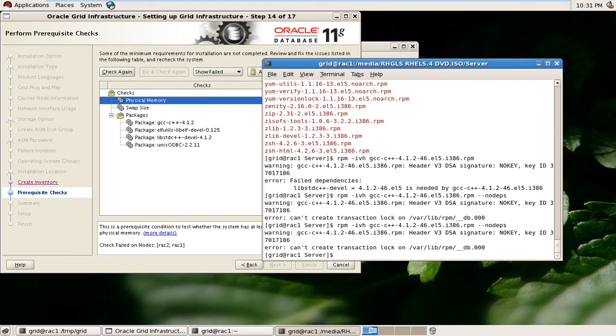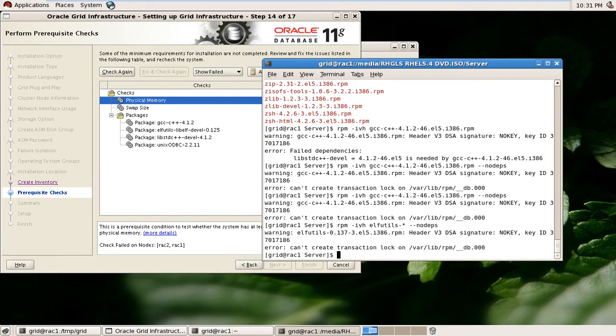Okay, install libaio. And rpm -ivh libstdc++.